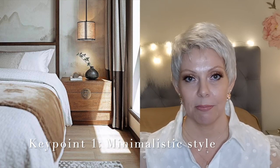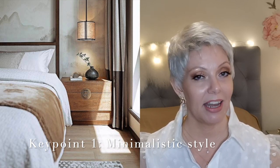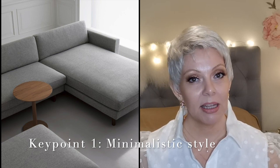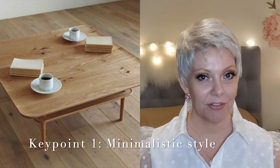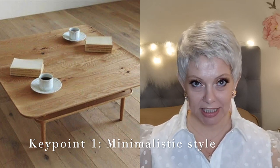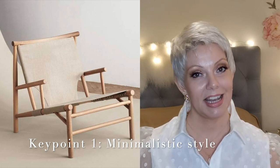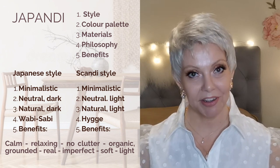When it comes to the layout of the space, every single item needs to have a function. We do not over-furnish any room and we don't see any clutter at all. Our furniture is very minimalistic and modern — clean lines, simple shapes. Very often we are looking for high quality handcrafted items rather than stuff from a factory assembly line. We are choosing quality over quantity — be very mindful and intentional about any item of furniture or decor you bring into your home. Less is more.